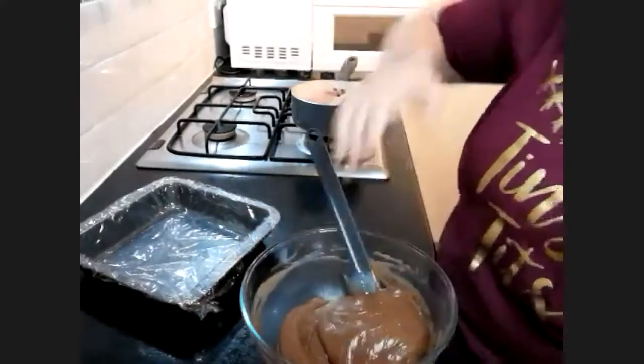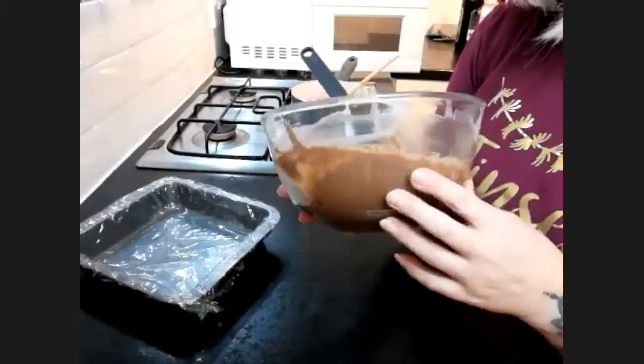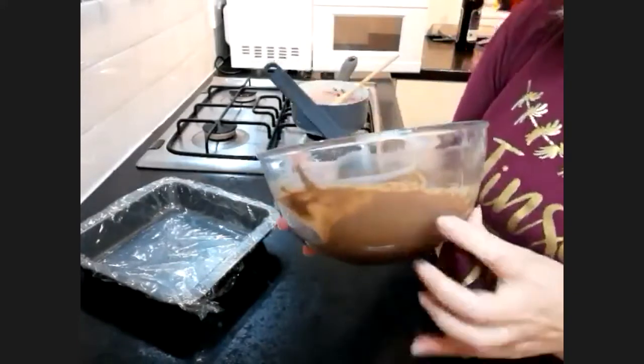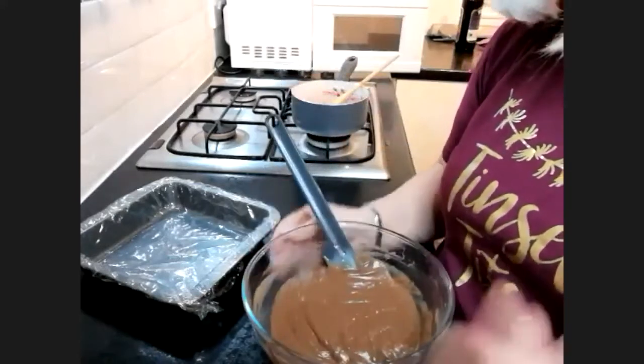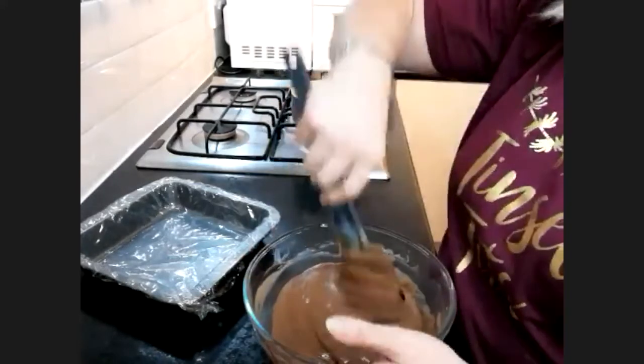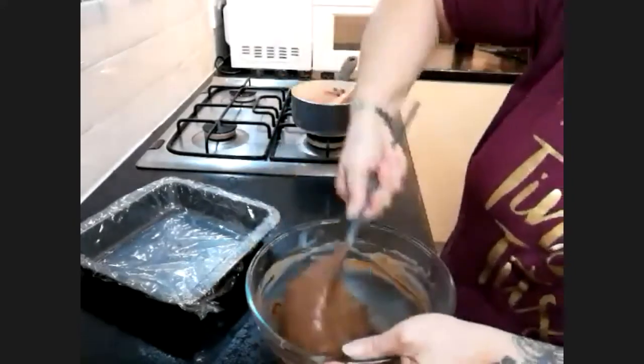Fudgy-fying. Like it. That's the new word. I don't think fudgy-fying's in the dictionary. But ideally, guys, use a glass bowl because it holds the heat better. So as you're stirring, it's still heating and melting the chocolate, because technically we're not cooking, we're just melting.